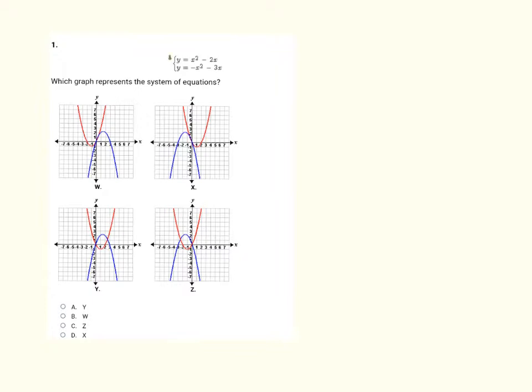So this top one here is going to factor into x and x minus 2. So basically I'm just dividing out an x and factoring that out. And so here I can find the x-intercepts by setting each of those pieces equal to 0 and solving. So that first one's already solved for 0. You're going to have x equals 0, and then you're going to have x equals 2. So that means for this top graph, it's going to have x-intercepts of 0 and 2.